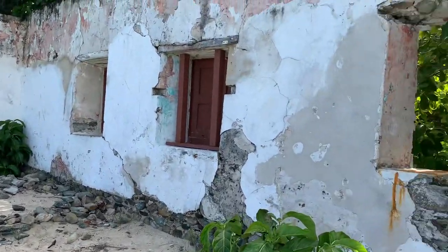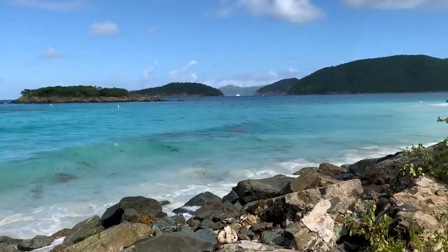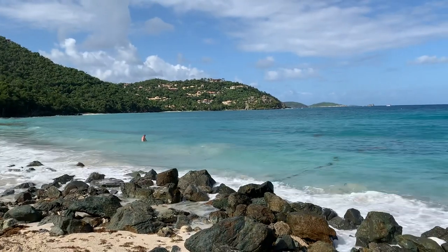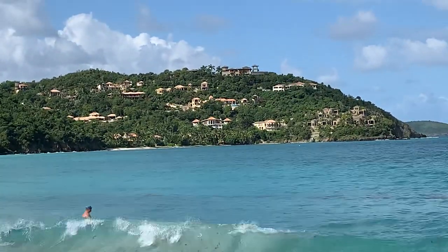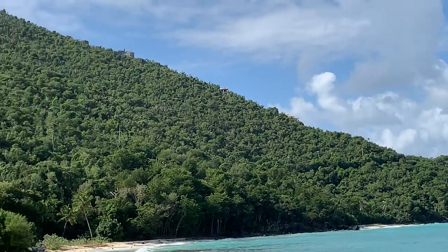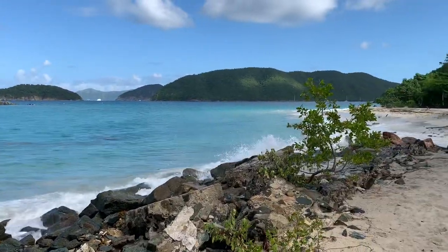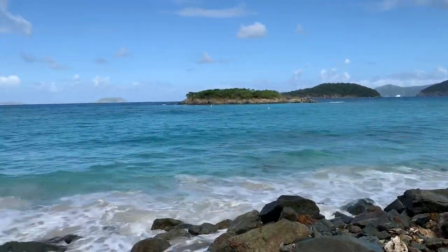This guy had a good location for his house. We can see Joost Van Dyke in the distance. There's Peter Bay — those beautiful homes. That's Lower Peter Bay, and Upper Peter Bay is up there. A little rough today from the storm. There you go — Cinnamon Bay in St. John.